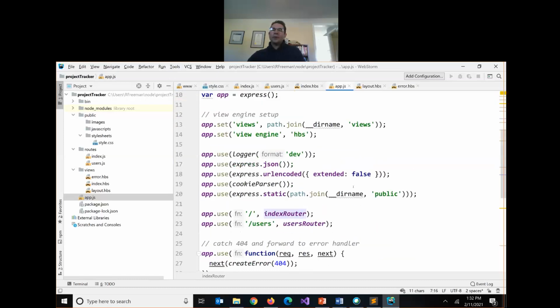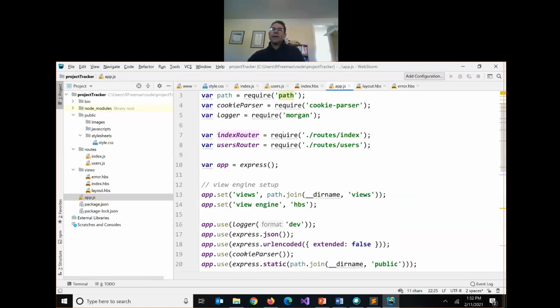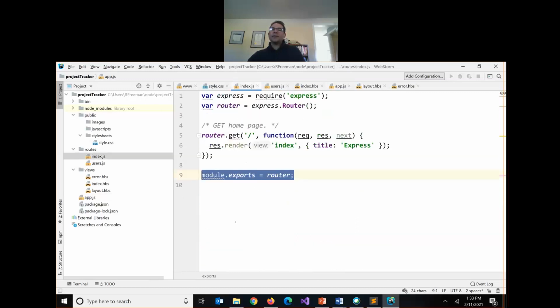So any requests that come in at the root are sent to the index controller. And the index controller is this file, routes index.js. So when we get a request at the root, it loads our index view here and also passes in a variable for the page title.